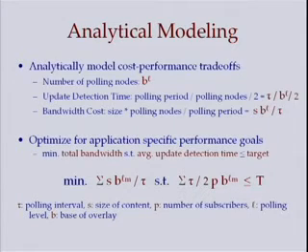Here we have the update detection time as our performance, and we have the bandwidth cost, or how much data we're polling in total from all the content servers. With these two, we can set up an example optimization problem. Here we're minimizing the total load on the network while guaranteeing that we detect updates in at most time t. Okay.